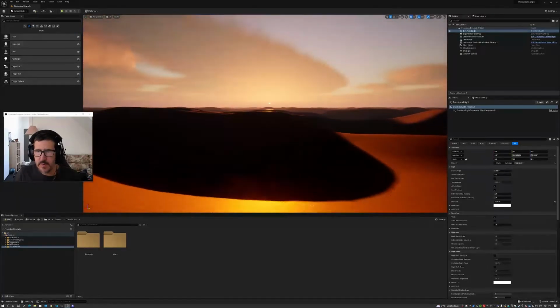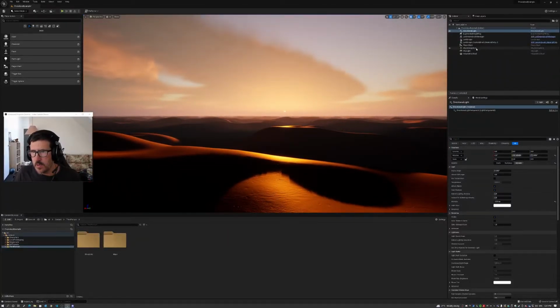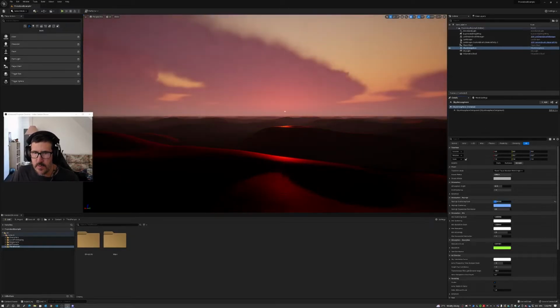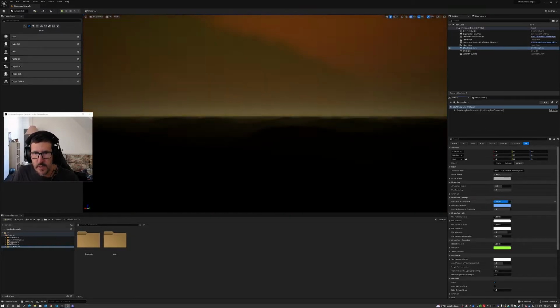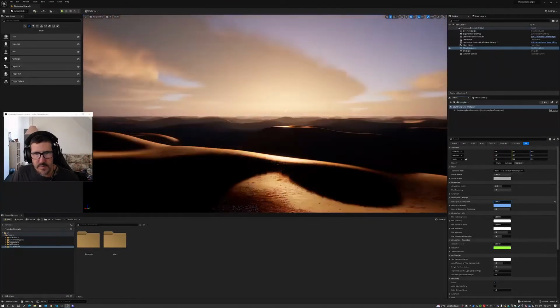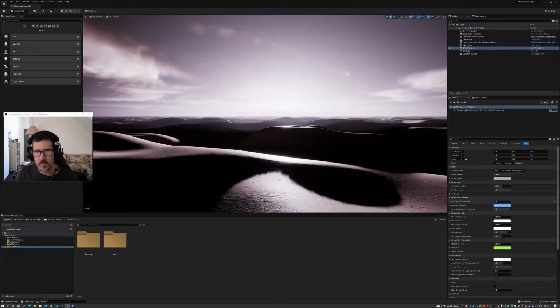I may have the wrong settings in the sky atmosphere too. I think they should be okay. Atmosphere looks good. Whenever you change these Rayleigh scatterings or Mie scatterings, it's actually the density of the atmosphere for the way that the light passes through the atmosphere, so you can pull it all the way down and end up with something like the moon because it doesn't have an atmosphere.